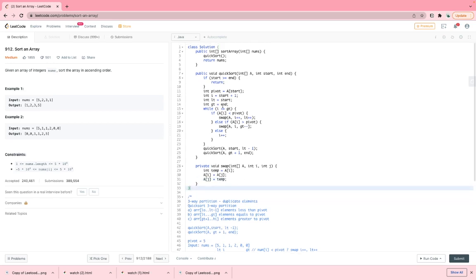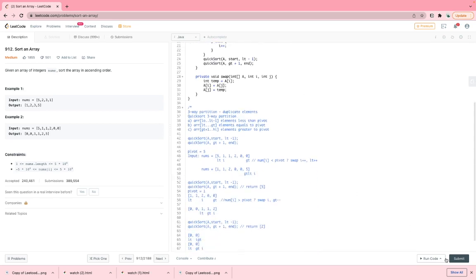Okay, and then here we need to put the input into the method. First we put nums. The start is going to be 0. The end is nums.length minus 1.